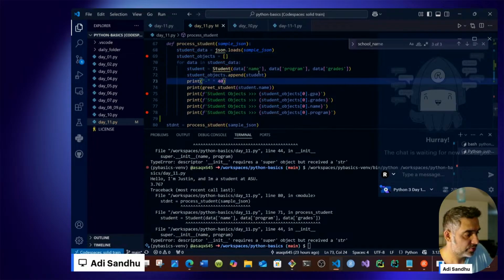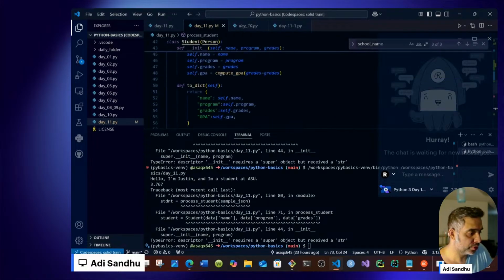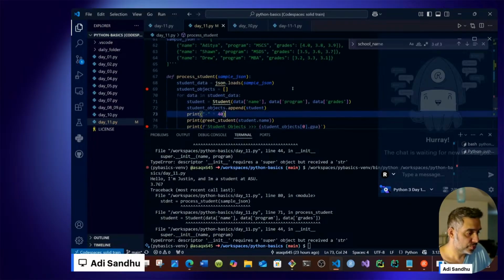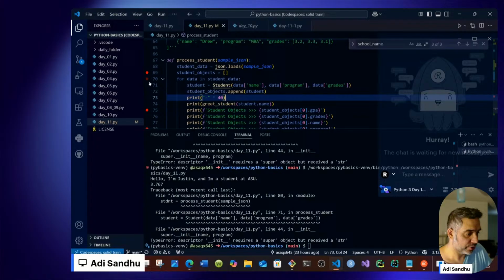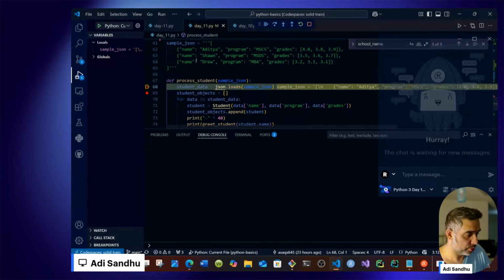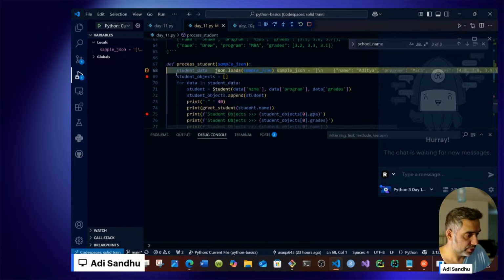Why is this? Student was unchanged. We have name, program, and grades, so we shouldn't have this error here. Let's initialize this. Let's run our debugger here. Let's see what our problem is. Here, are we able to create these objects?